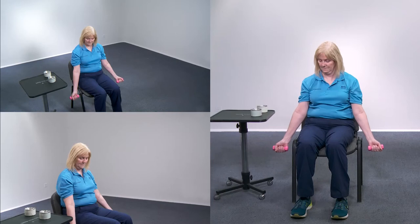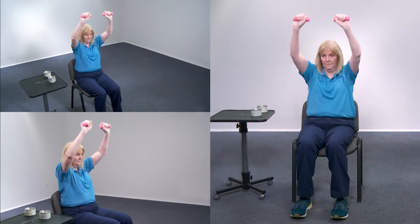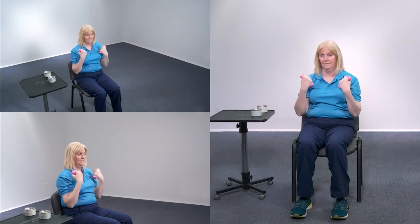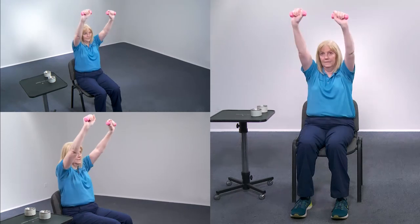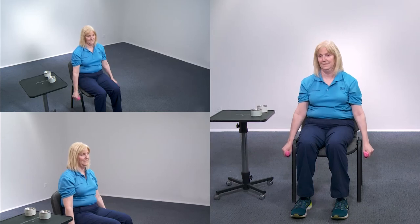Now we're going to do the arm weight exercise. You can do this again either sitting or in standing. You have your weights in your hands and you're going to reach in towards your shoulders and then up to the sky. And again, you're aiming to do 12. Imagine that you're putting something up on a shelf or you're trying to get something from the back of the wardrobe.